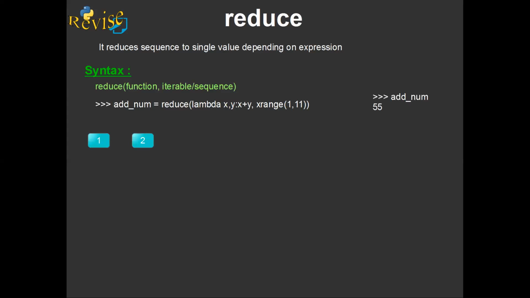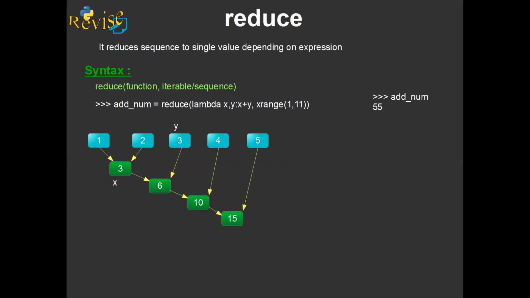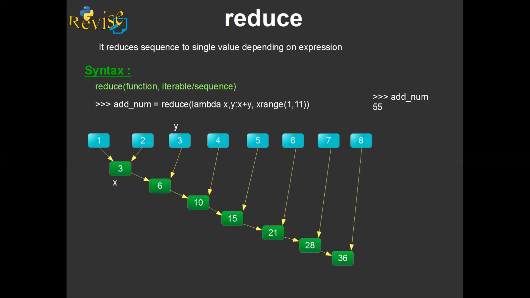From our list, reduce will take the first two values, index 0 and index 1, 1 and 2, and consider them x and y first. We add them and get 3. Then it makes this 3 as x, takes the next value in the list as y, and adds them. That's how reduce keeps working. It keeps the addition as x and takes the next value as y. So 6 takes the next value 4, then 10. Then 10 becomes x, the next value 5 becomes y, we get 15. 15 plus 6, 21. 21 plus 7, 28. 28 plus 8, 36. 36 plus 9, the next value, we get 45. Now 45 becomes x for our last iteration, 10 becomes y, and we get 55.